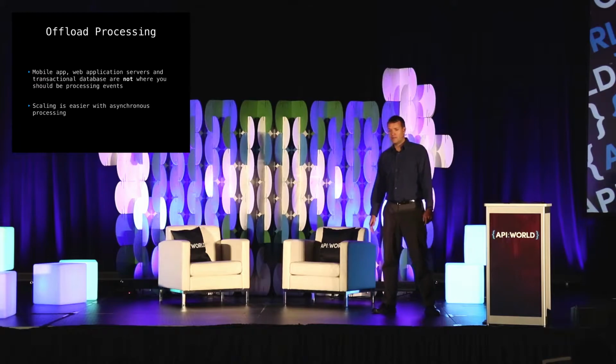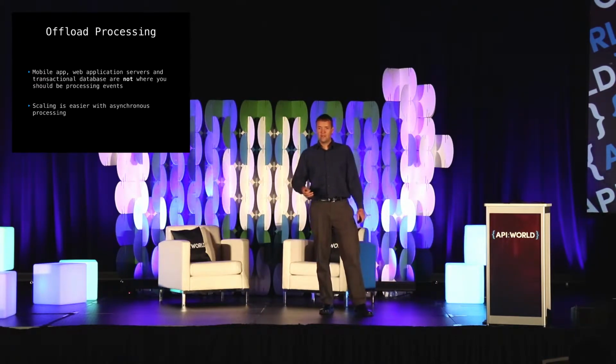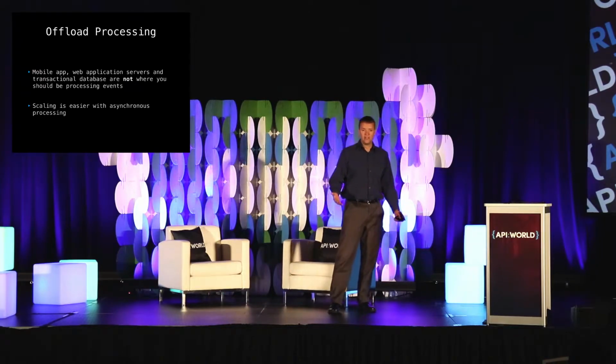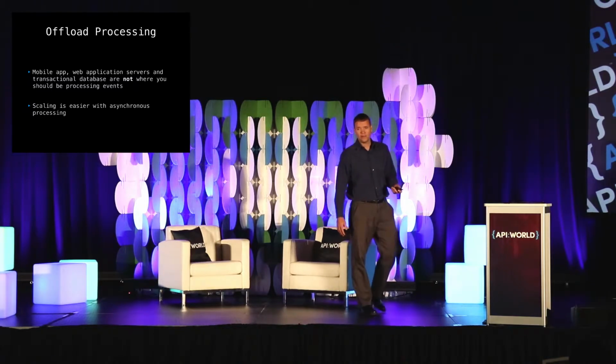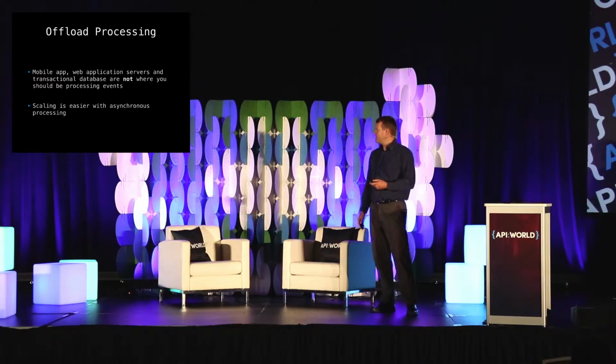You want to try to offload all this processing and leave those transactional systems for user or client interaction so they're always up and available. Scaling becomes much easier when you start thinking about asynchronous processing as well. And being able to scale up makes it pretty straightforward when you're off of your transactional systems.